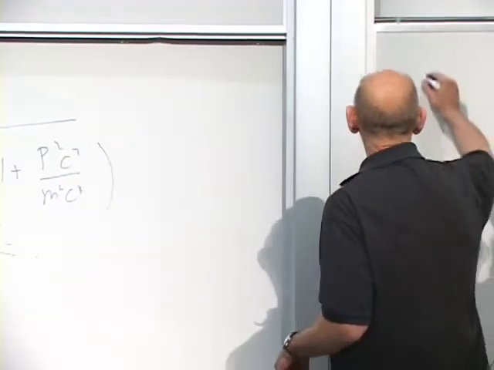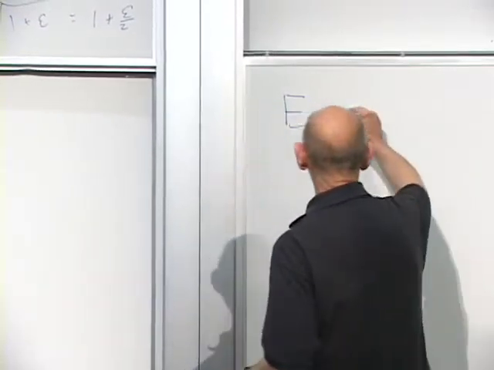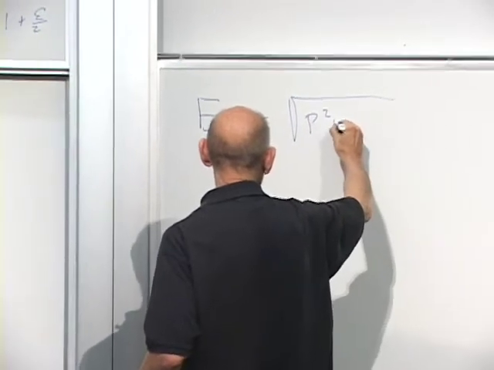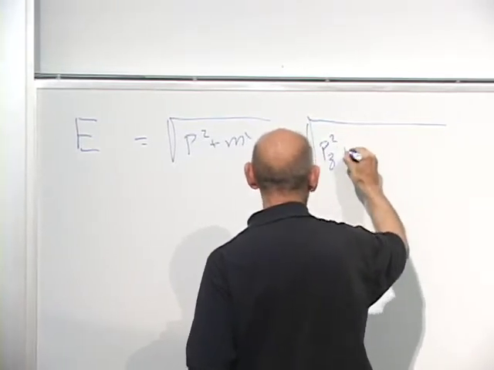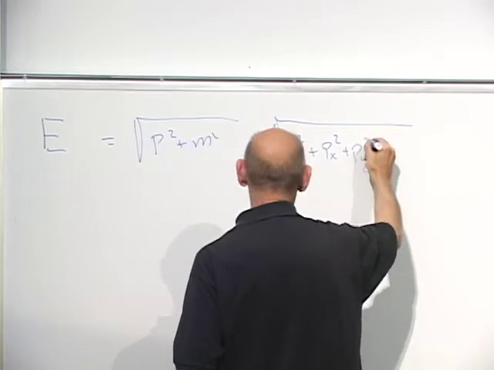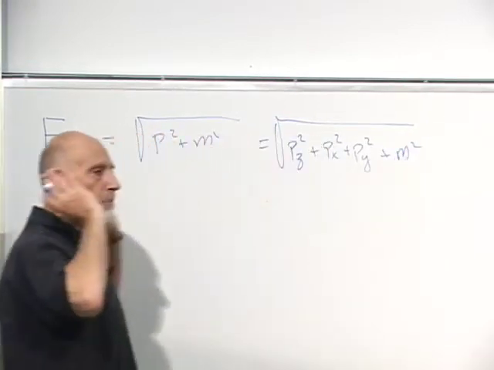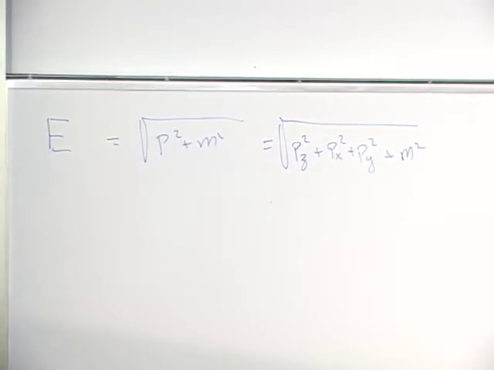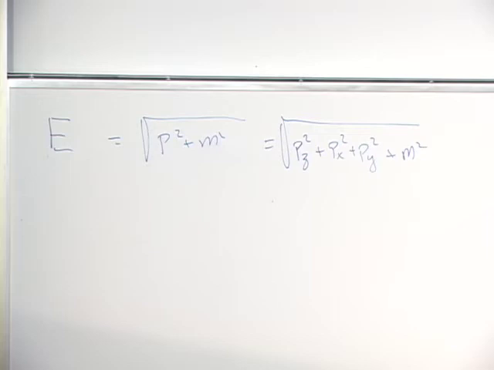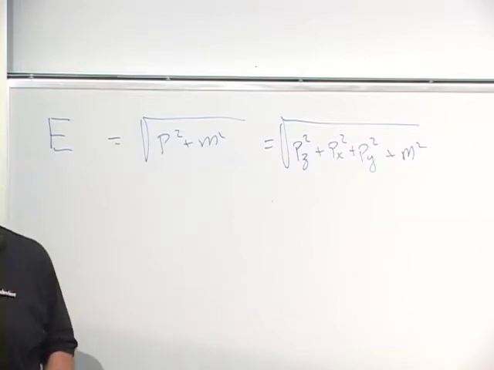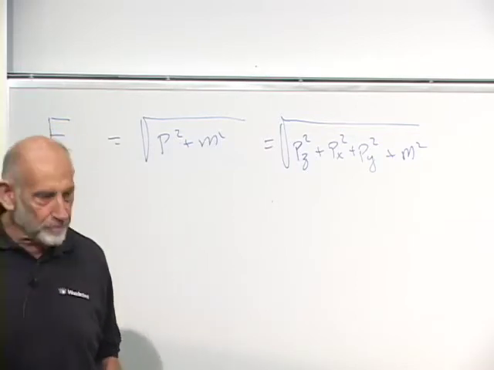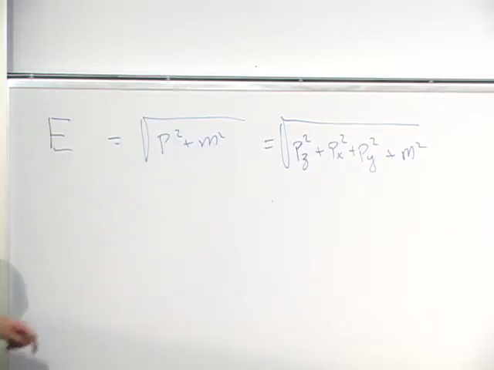Okay, so you know what I'm going to do? I'm going to set c equal to 1 now. I'm not going to bother keeping c. The energy is the sum over all the particles of, again, square root of p squared plus m squared, which is equal to square root of pz squared plus px squared plus py squared plus m squared. But now we're boosting the hell out of the system along the z-axis until every single particle has a huge momentum along the z-axis, every single one of them. If there's any particle which is going backward on the z-axis, you just haven't boosted it enough. Just boost it more until it's going forward with a large momentum. Right, in that case, all of the pz's are very large.